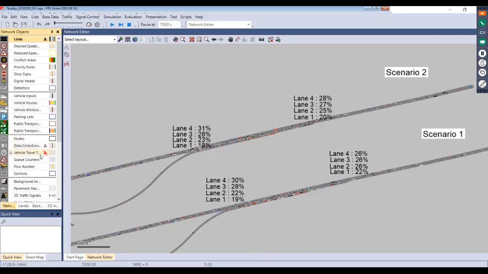We have them set up for each scenario. And then we also have vehicle travel time segments set up so that we can count the number of vehicles on both the mainline and the on-ramp.